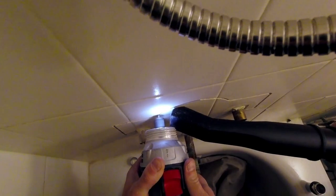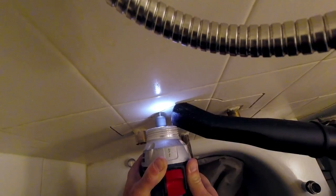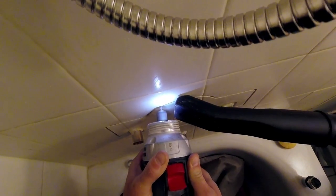So here are my pointers. I know it doesn't look like it right now as you're watching this, but I am literally choking the rotozip between my two hands with a lot of force.